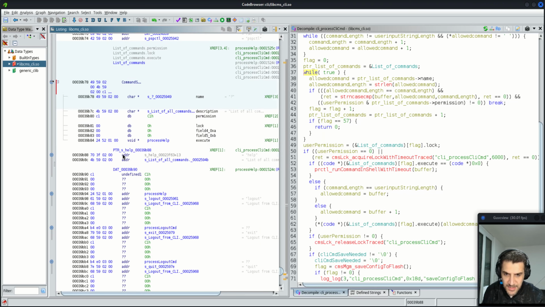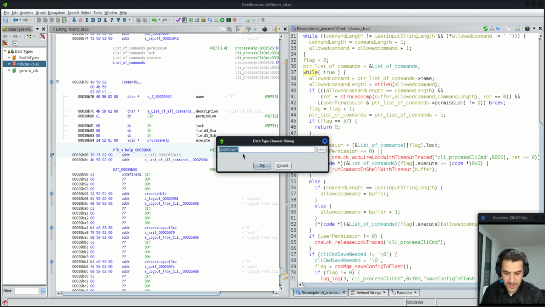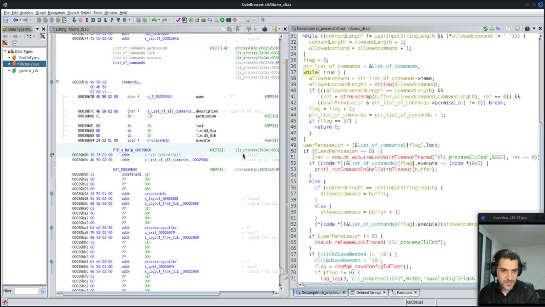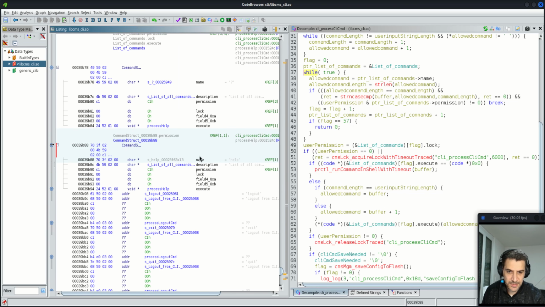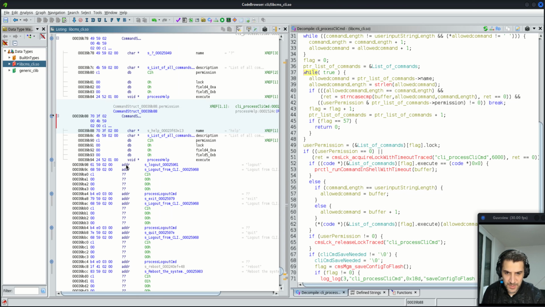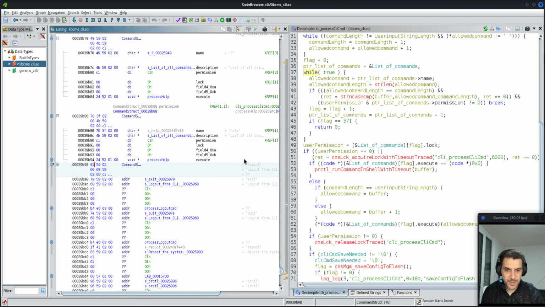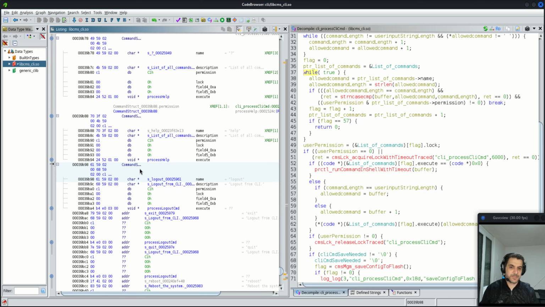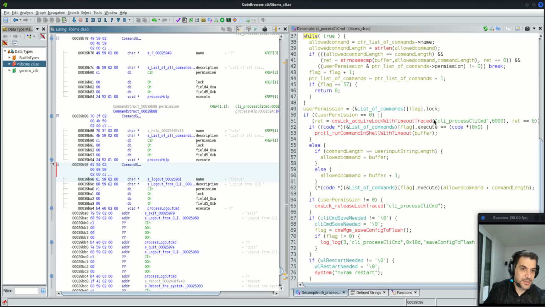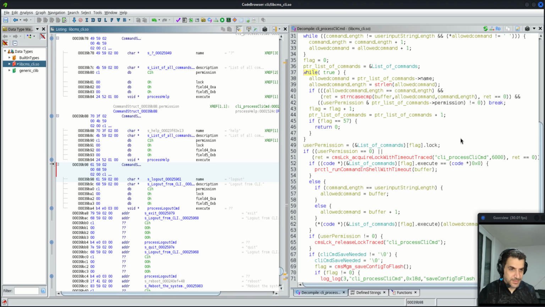I could do the same for this one. I press T and command this one. Are you sure? Yes, I am sure. Again, I will get the same. Let's do another one. This is the logout, T command. Yes, this one. Yes, I am sure. And yeah, we can do all the commands here, but now you understand what we are doing here. I think now this loop is more clear to us.